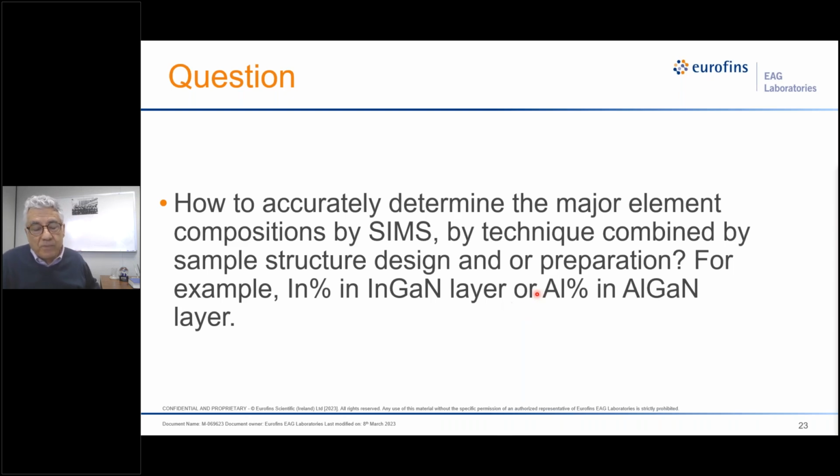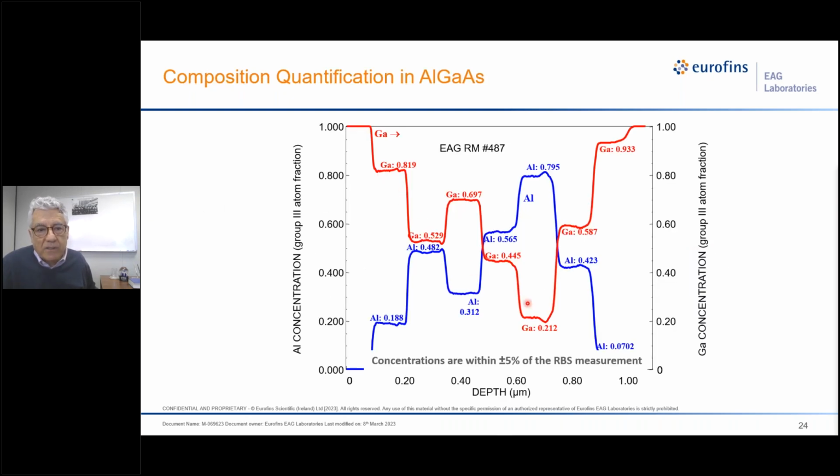And this question is quite valid: what technique do you use to calibrate these things for InGaN and AlGaN and AlGaAs, etc.? We either use a NIST standard, or if there's no NIST standard available, we use Rutherford backscattering, RBS. One example of that is the AlGaAs layer structure that we specifically designed to do the calibration with Rutherford backscattering and P-core SIMS. This changes from 7% aluminum to 80% aluminum. The same thing happens in the AlGaN, but we don't have a very good example that we could use, or that we had permission to show.